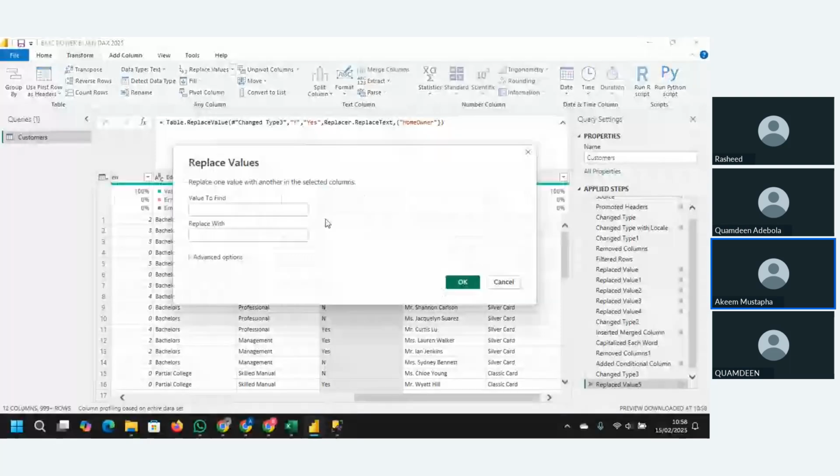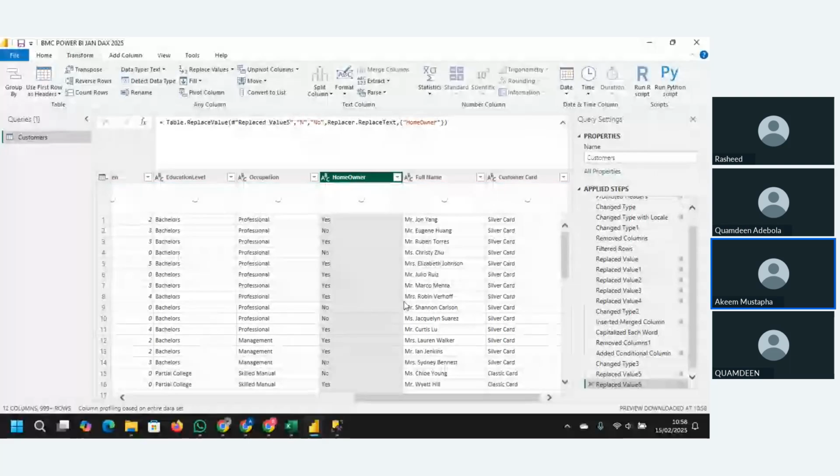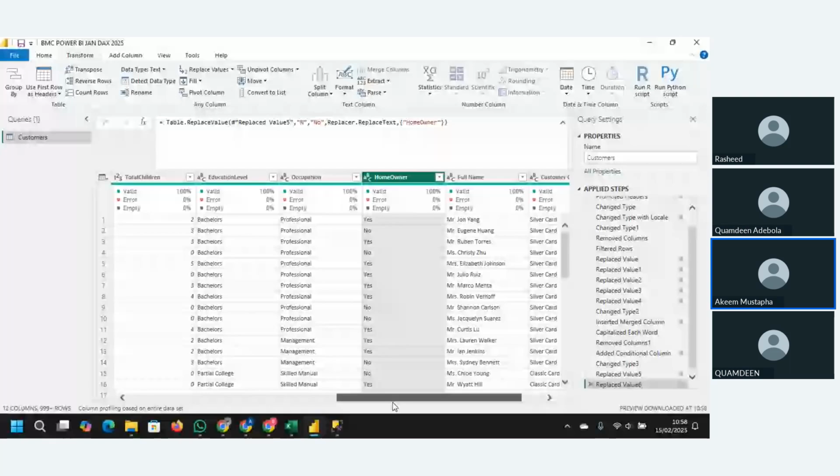N for no. Then click OK. Okay, I think we are good for now. If there's anything, we'll come back.